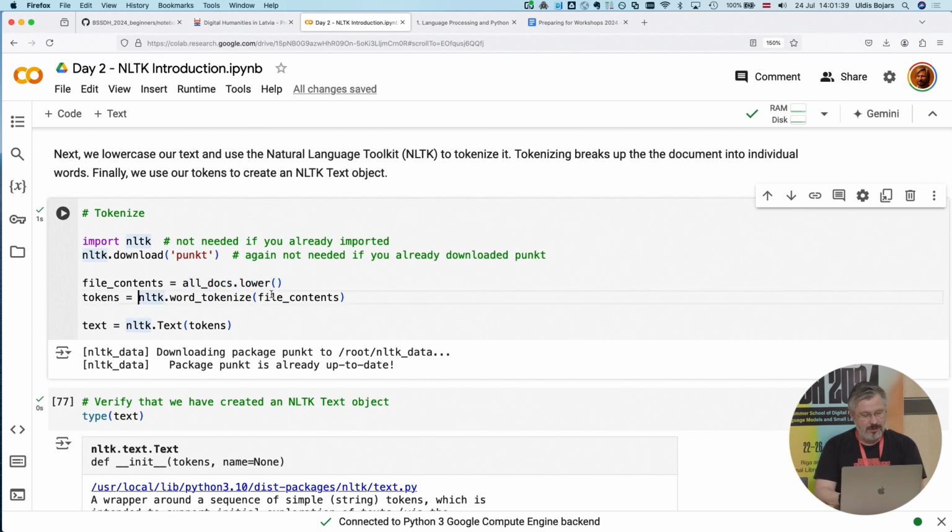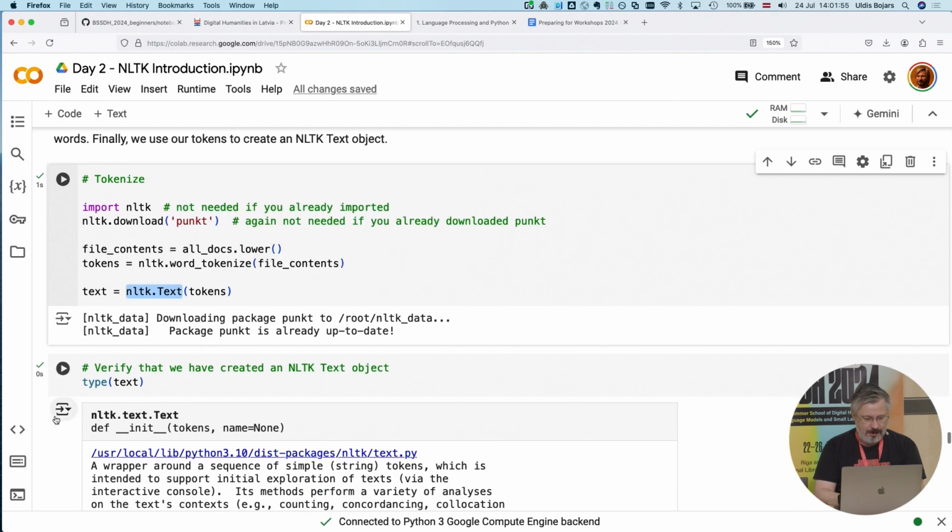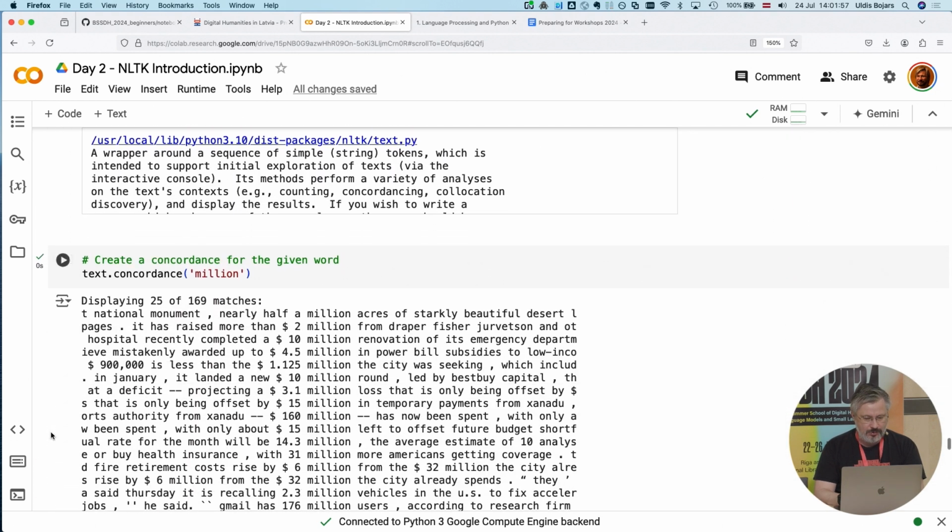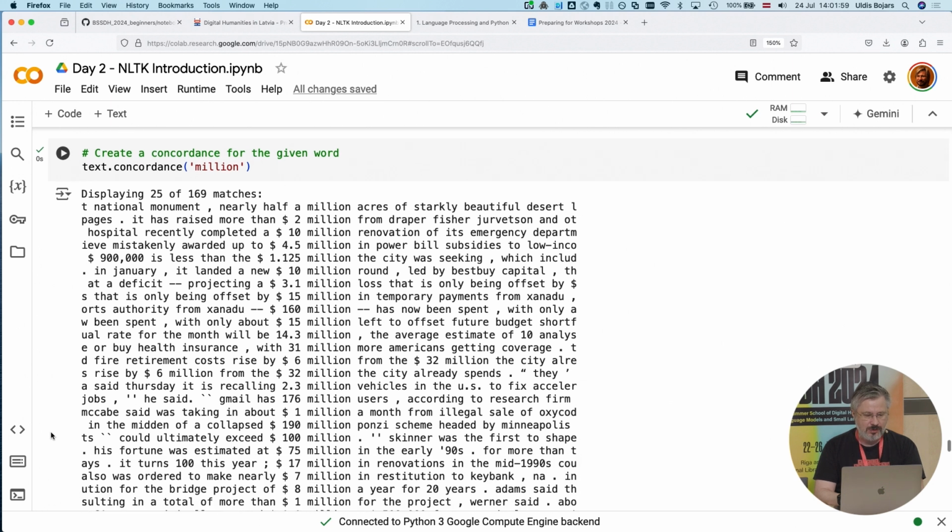We tokenized this list, so converted it to a list of words, and we input this list of tokens to nltk.text. And then we can use the commands we already learned that can be applied to NLTK text objects, such as asking for concordance of a certain word.